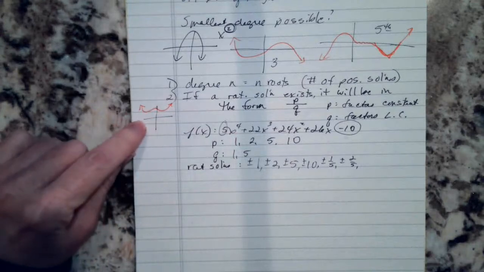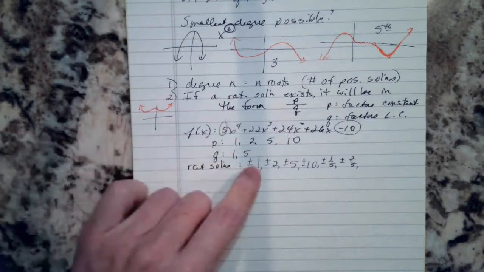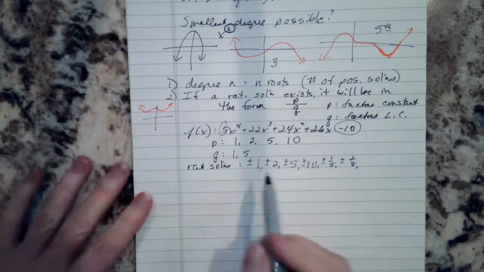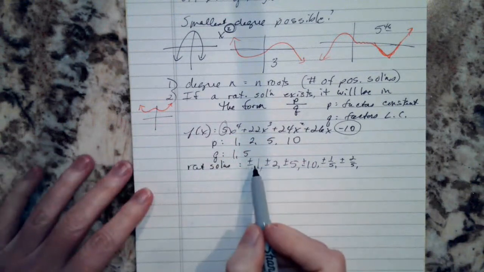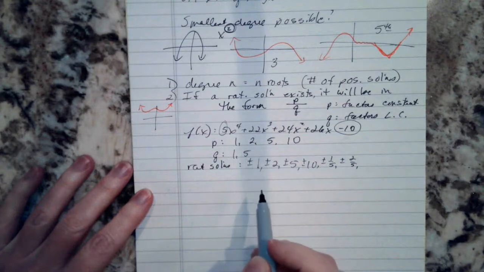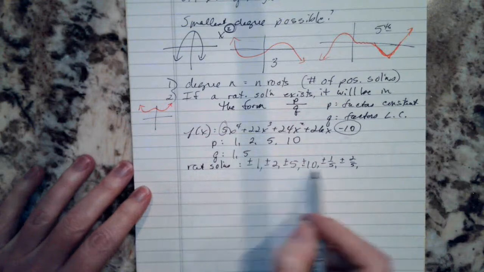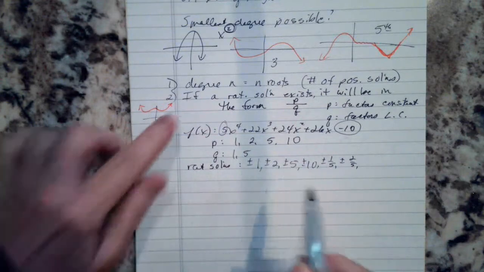If it crosses at all, it's only going to cross at 4 places. But we have limited the scope of our search down to just 12 numbers, instead of looking for an infinite number of numbers. I mean, what might go into here? Oh, maybe a 3. Let's try a 3. No, 3 won't work. We would only be trying these numbers.